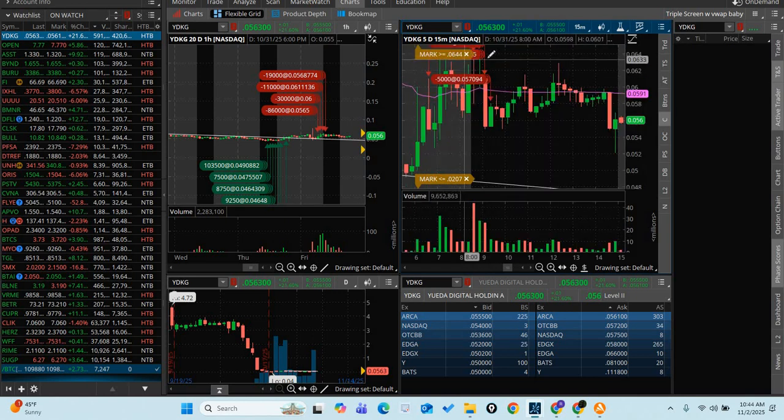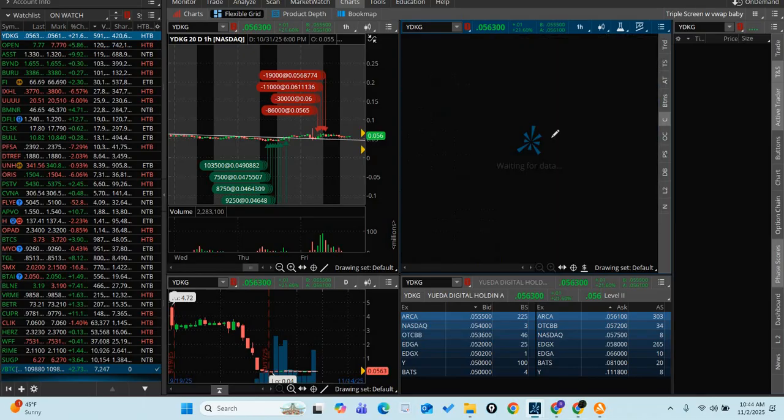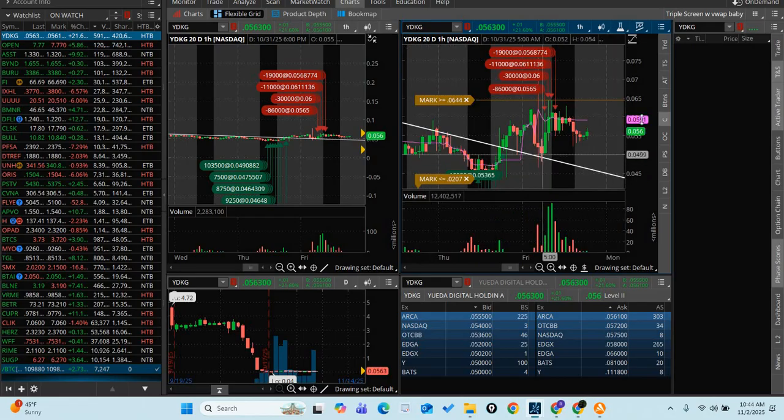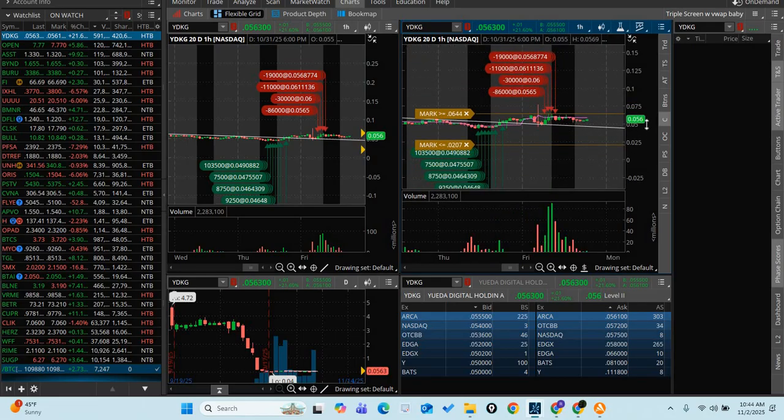I got out the rest as soon as it cracked VWAP. I got the rest out on my shares. I'm not saying this thing is over, but I just traded it for the day. If you look on the hourly, it's still kind of bullish. I know a lot of people still think this is going to go to 10, 15, 20 cents next week, which is definitely possible. I'm not saying it can't. I'm just saying be careful.